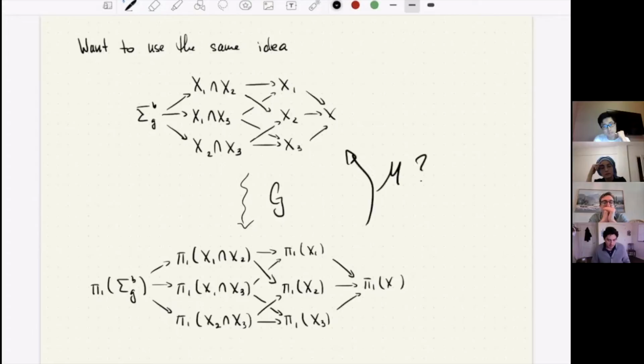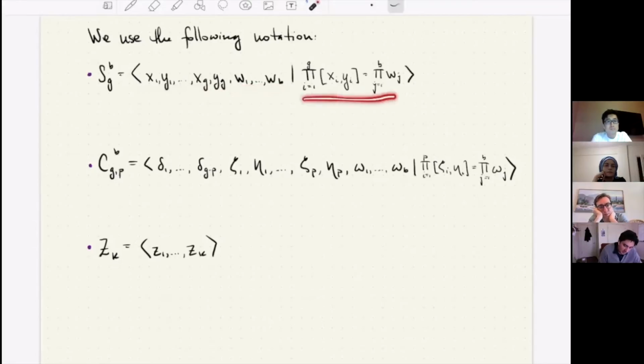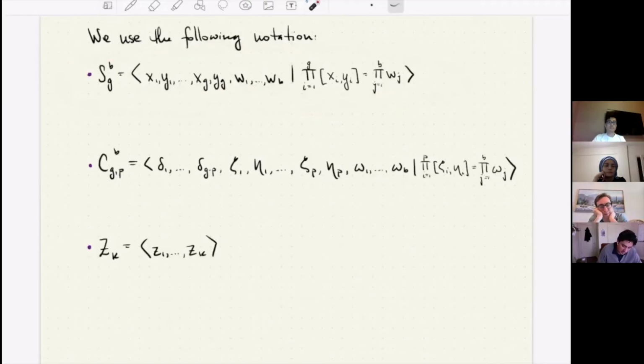that map M to construct a 4-manifold from group data. Okay, so we're going to use, again, some interesting presentations for groups. Here we want to keep track of generators which correspond to genus and generators which correspond to boundary. And we just have this single relation. So really this is a free group, but we give it this one presentation.